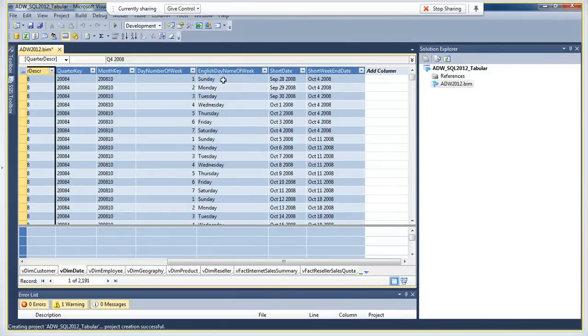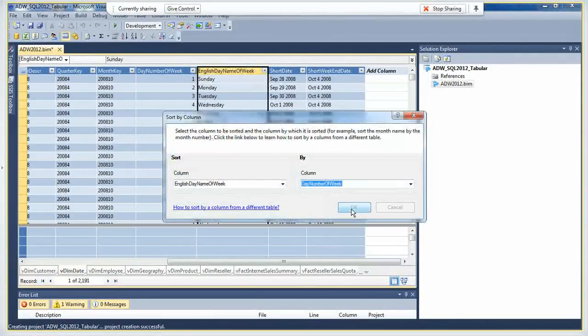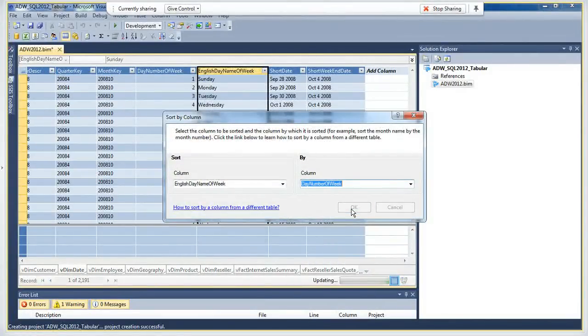Well, by default, this would sort them alphabetically instead of chronologically, and that doesn't make much sense. So I will tell this that the sort key for the English day name of week is going to be the day number of week. Now notice that is actually performing an update to the underlying data, so that does take a few seconds.